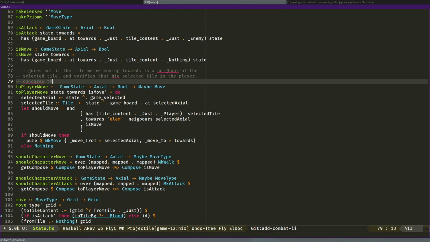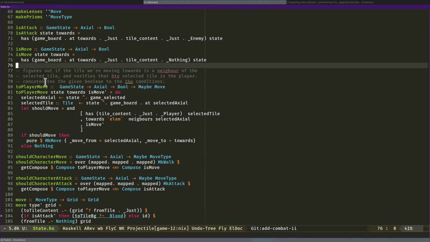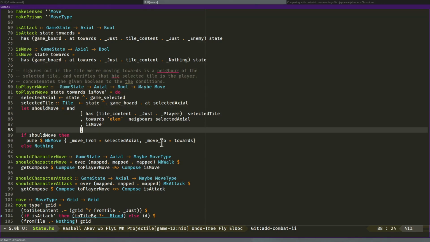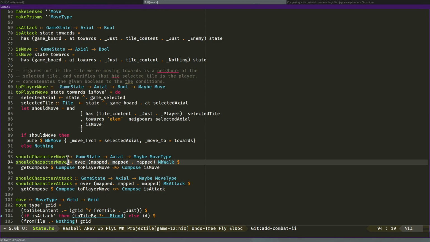Concatenates the given boolean to the conditions. Okay, cool. So it's still a vague name, but whatever. It's slightly better. To is shoot, which was just nothing.